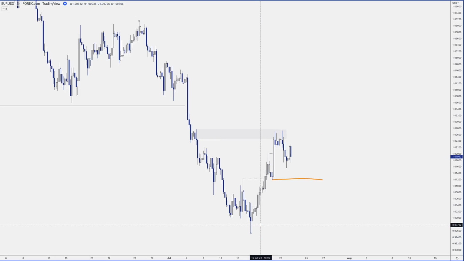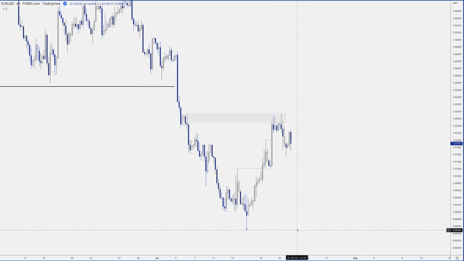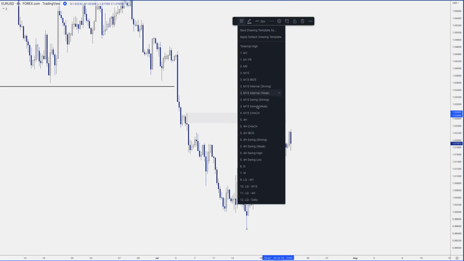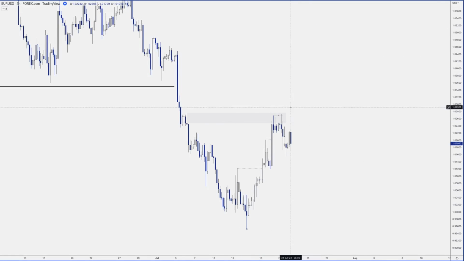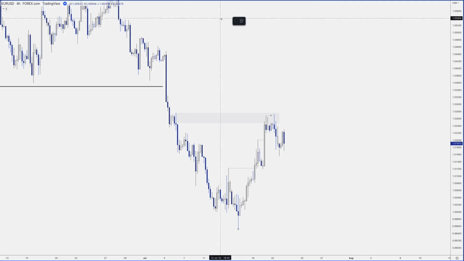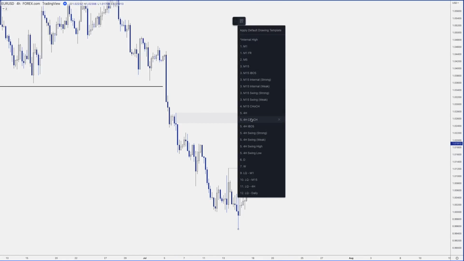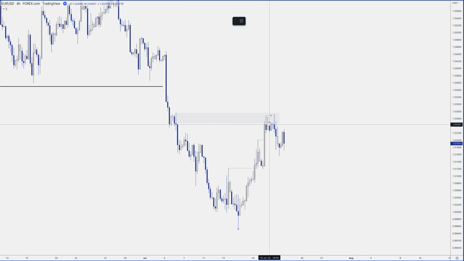But like I was saying, obviously sometimes we can anticipate and get in short and anticipate that this low might go. There's not really too much else to say to that. So what do we have? Well, when price came up into the supply zone here, you can see how we had a sweep of liquidity there. So I'm just going to draw that on, which then led to a 4-hour change of character. So we have a 4-hour choke.